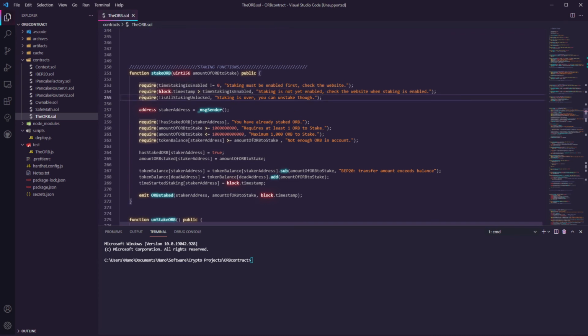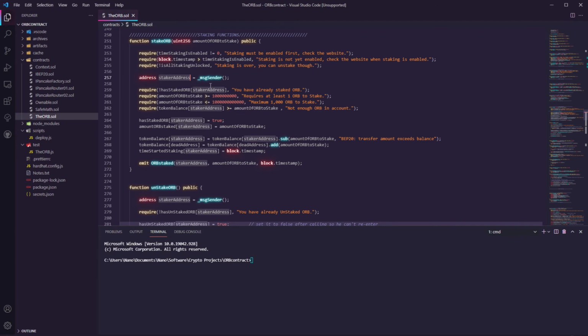We also require is all staking unlocked to not be enabled. It needs to be false, because if all staking is unlocked, then I don't want anyone to be able to stake after that. The staker address, I just do a message.sender to get whoever is staking. I also check to make sure he hasn't staked before using the has staked orb mapping.